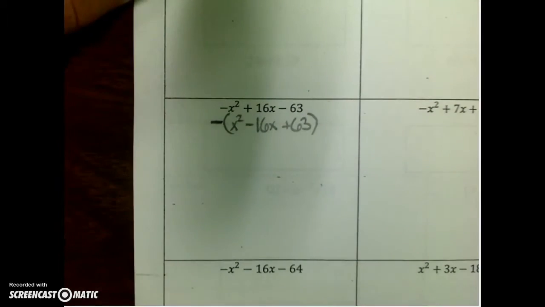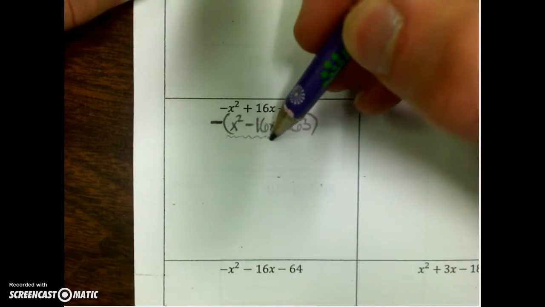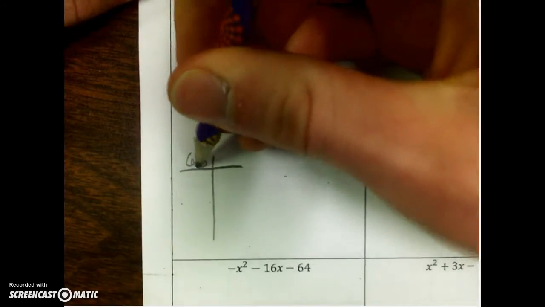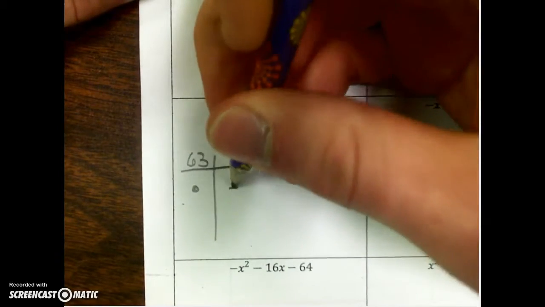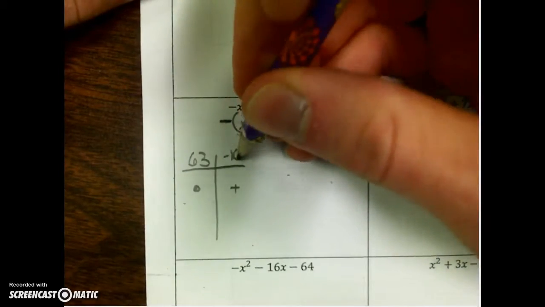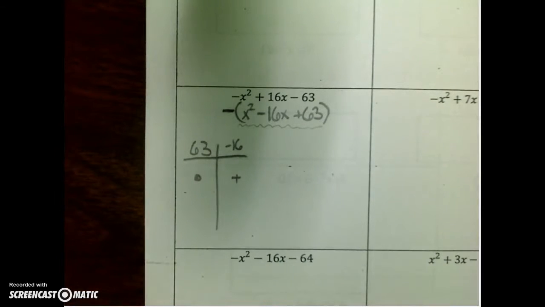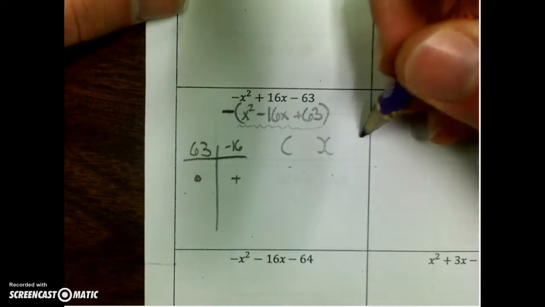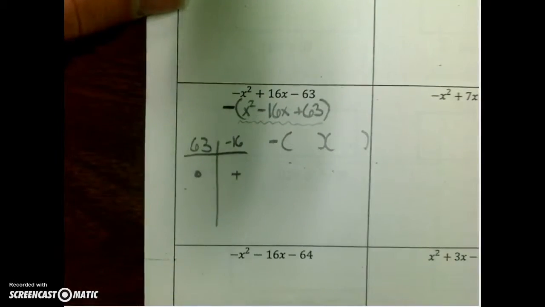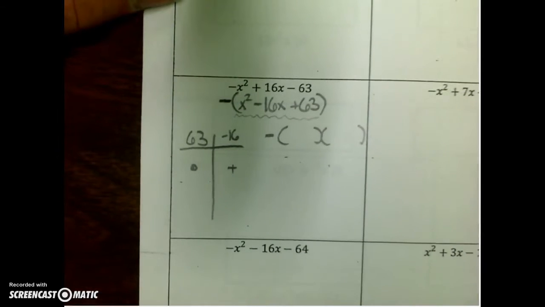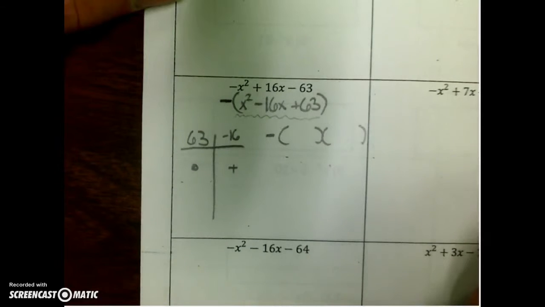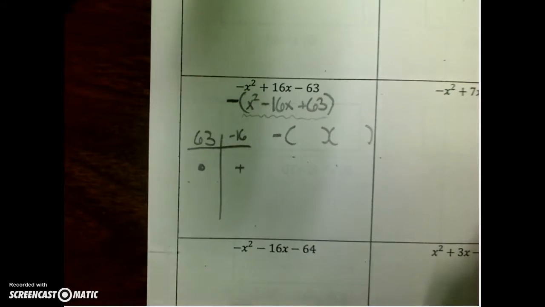Now we're really only having to worry about factoring this piece here. So we're trying to find numbers that multiply together to get 63 and add to give us a negative 16. That's what we are looking for, and that way we can get our answer factored. Do remember that we factored out a negative sign, so put that out in the front. Now we're looking for factors of 63 that will get me a negative 16.